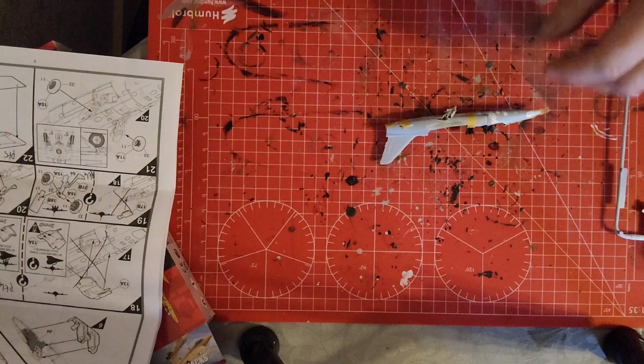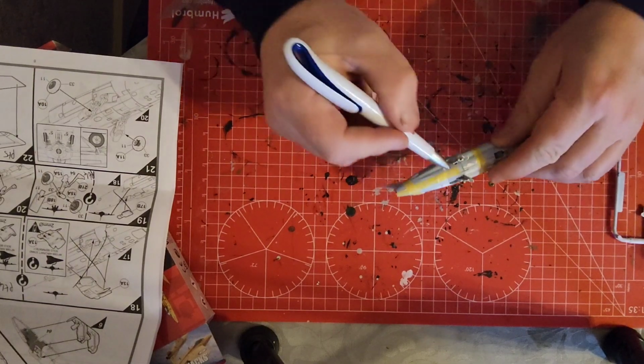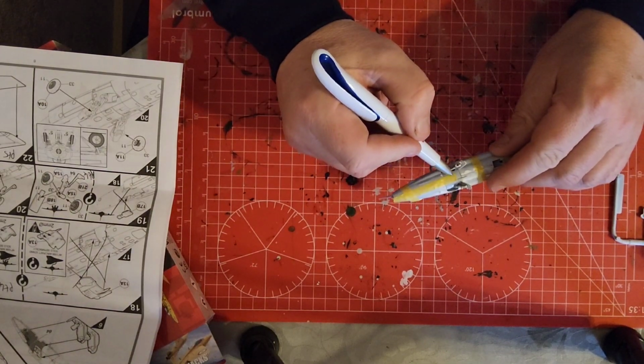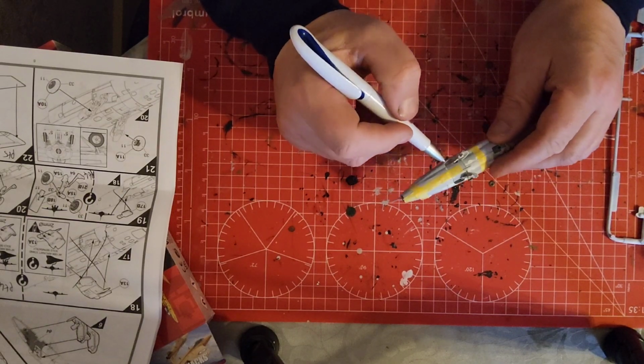Okay, before we actually go putting the wheels on, somebody pointed out in the last video that this bit here is actually the wrong way round. So that's actually set me thinking.